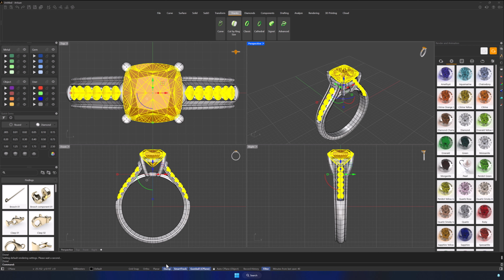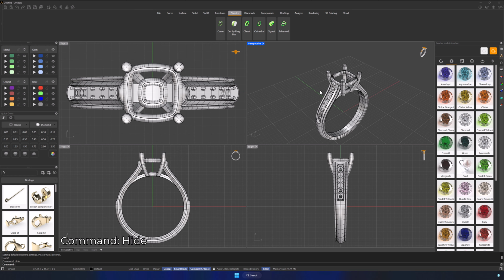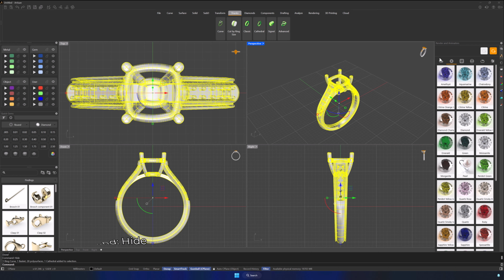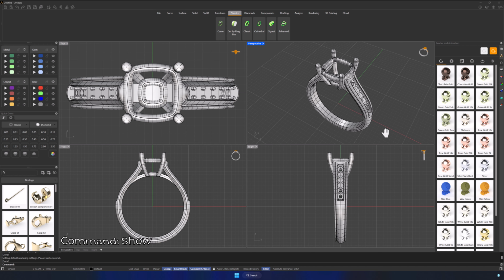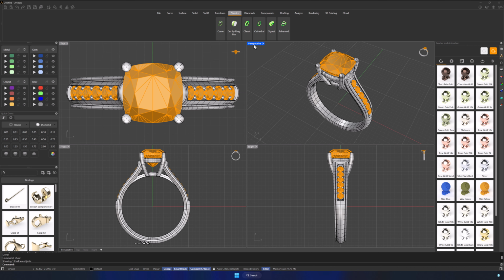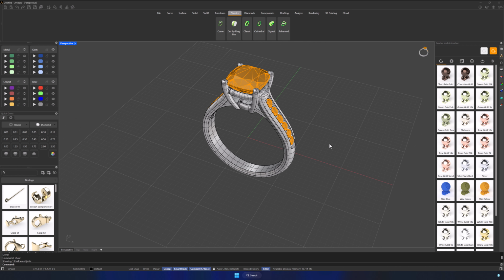To facilitate the visualization of the metals, use the Hide command on the command bar, with the gem selected to hide them temporarily. Now select the metals and apply an 18K white gold material. Show the gems again with the Show command. Apply a floor of your choice to pose the ring.